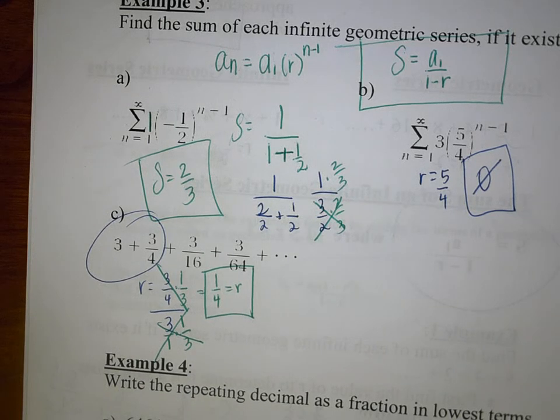So what is the formula? A over 1 minus r, where A is your first term. Show me on your fingers. 1 minus 1/4, because 1 minus r, and this equals r. So then I convert mine to decimal, so it'd be 3 over 0.75, because 3 divided by 0.75 is 4. So the answer is 4.